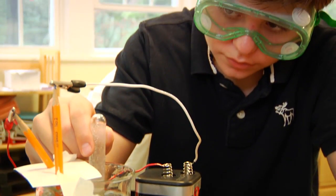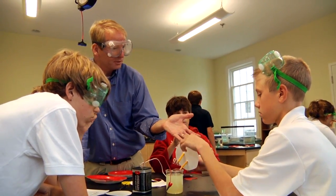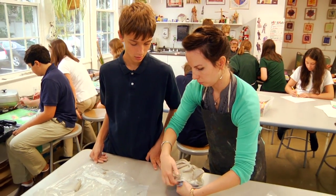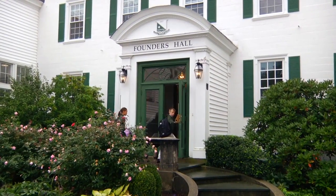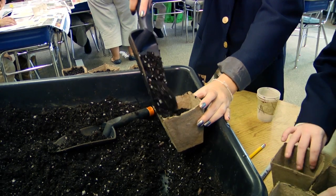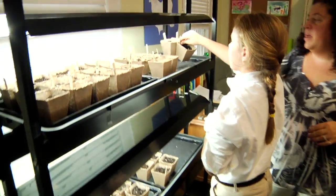We have the luxury of taking the time to do that because we think it's meaningful. And our teachers really understand how lucky we all are as a school to be able to run that kind of a classroom where they could have a healthy place to grow and learn.